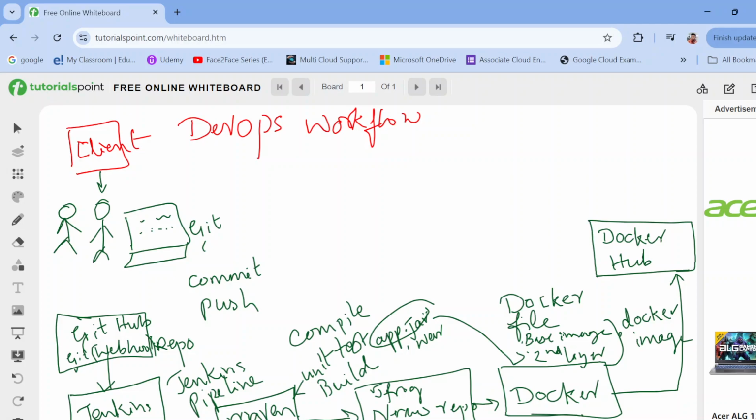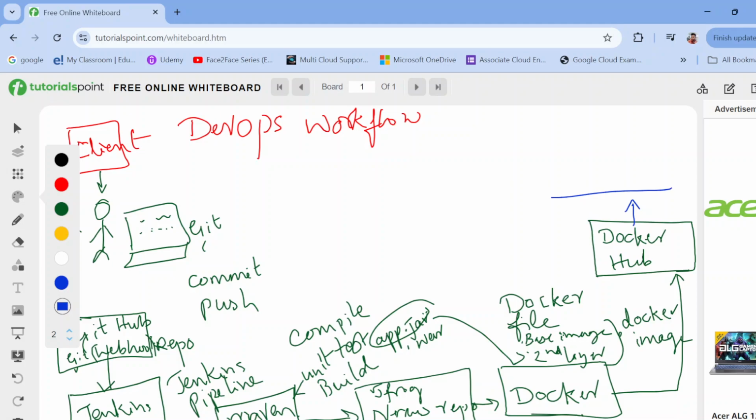So your Docker image is ready now. Once your Docker image is ready, the next step is to deploy this Docker image on containers.